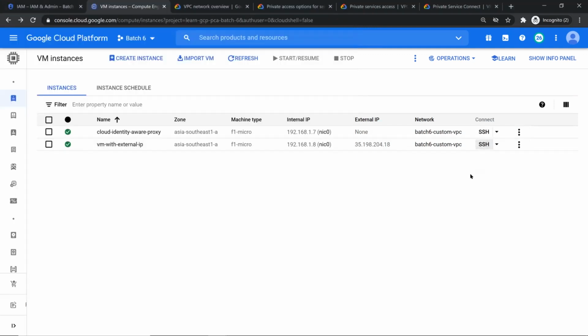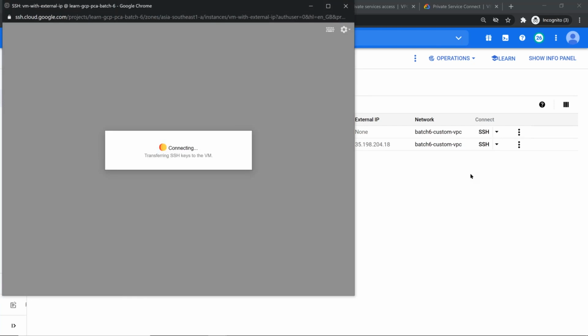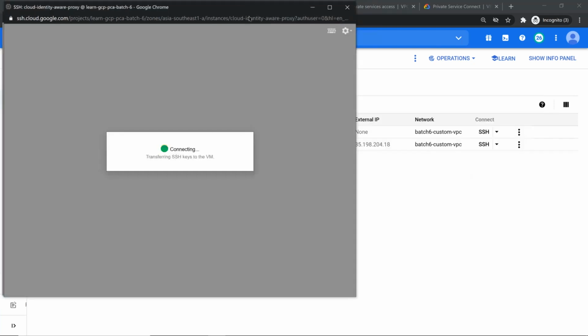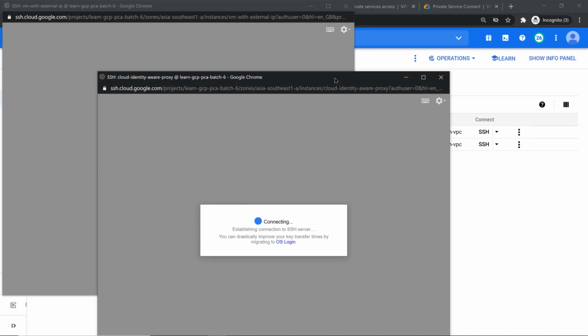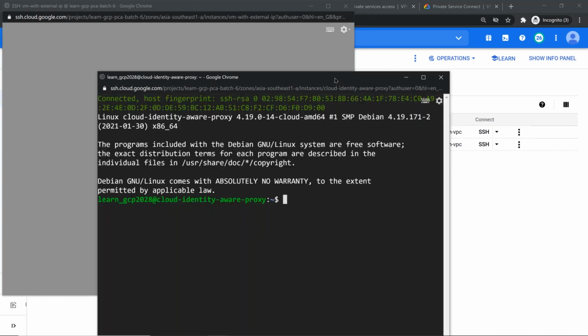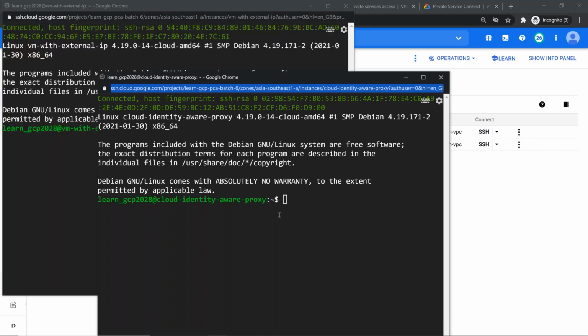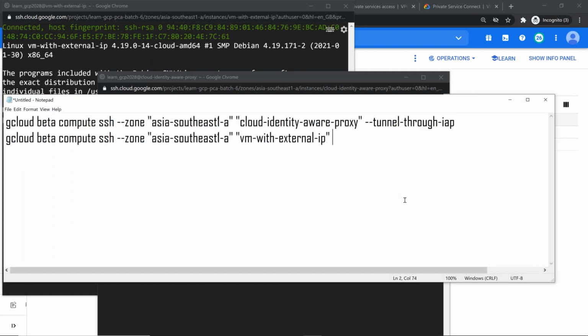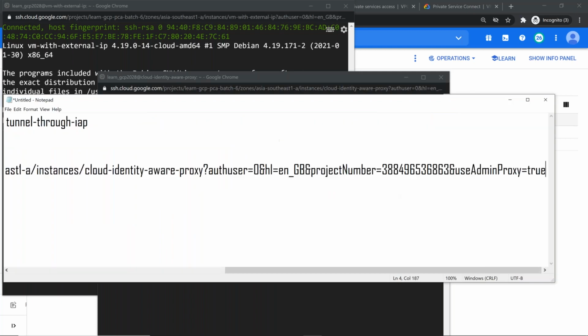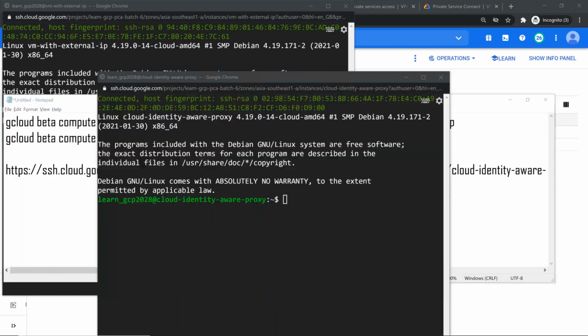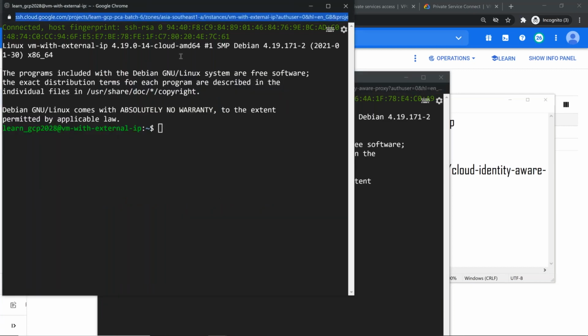As an owner, you will not see much difference. And that's the reason why in the beginning I told you to create an account with very little privilege and try it. Then you will learn your IAM very well. So I'm in my identity aware proxy VM. Copy this URL, a little bit of a hack. Just wanted to share something, what happens behind the scenes. I'm able to log into both the machines.